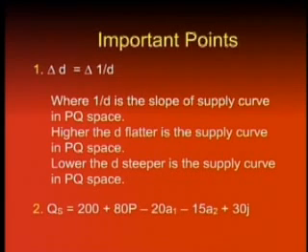The second point is that more complex supply equations would relate supply to more than one determinant. For example, we could have something like QS is equal to 200 plus 80P minus 20A1 minus 15A2 plus 30J, where P is the price of the good, A1 and A2 are the profitabilities of two alternative goods that could be supplied instead, and J is the profitability of a good in joint supply. Note that it is no longer possible to show or represent this particular supply function in a two-dimensional space such as QP or PQ.